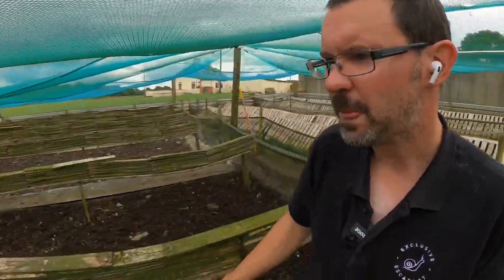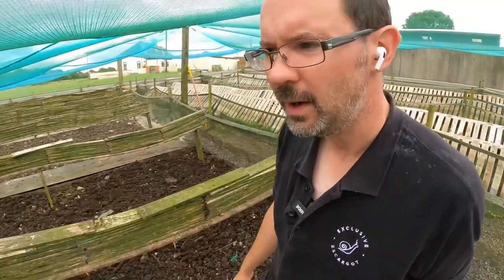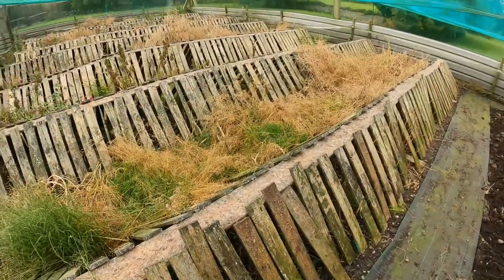I'm going to have blisters tomorrow. I can feel them already. Yeah, so that's done now. All turned over. So we'll just lime this now. Once that one is done, hopefully we get a bit of rain tonight, we can reseed it tomorrow, and by then we can make a start on these ones. So it's all go, but it'll be worth it in the end. So stick with us and we'll keep going.